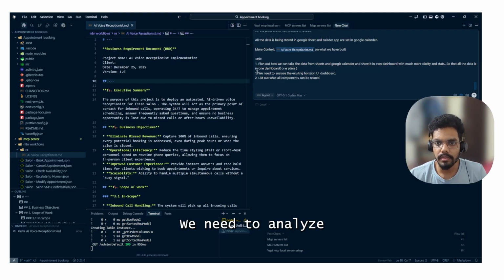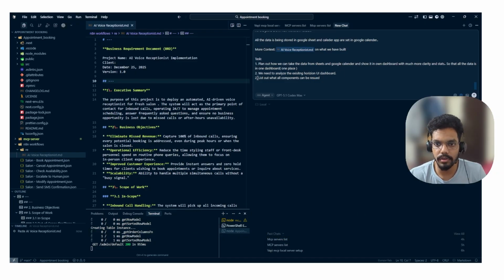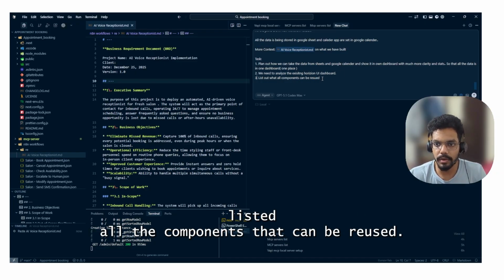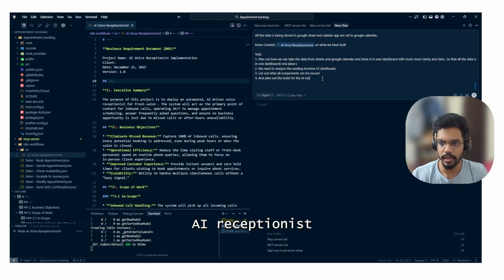We need to analyze the existing Horizon UI dashboard, list out all the components that can be reused, and plan out the build for the AI receptionist dashboard.